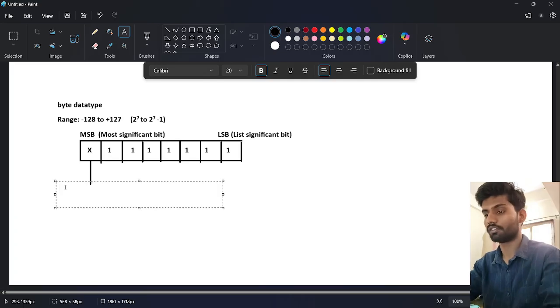If 0 is present, then it is acting as the sign bit.